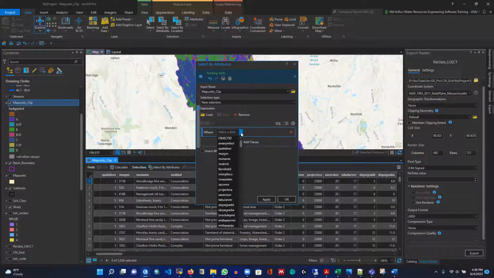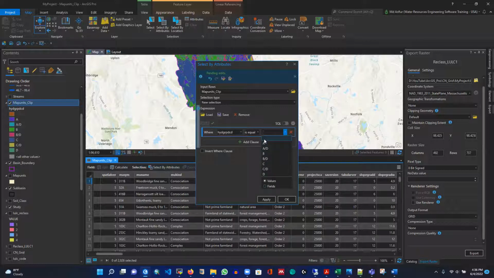I'm selecting the hydrologic soil group where it will be empty. So where hydrologic soil group is equal to, if you click there, you can see we have all these values, and we have the empty field there. It's going to select all those.